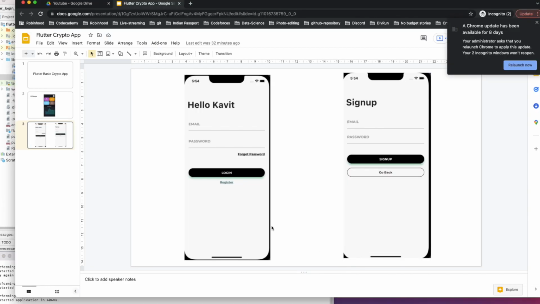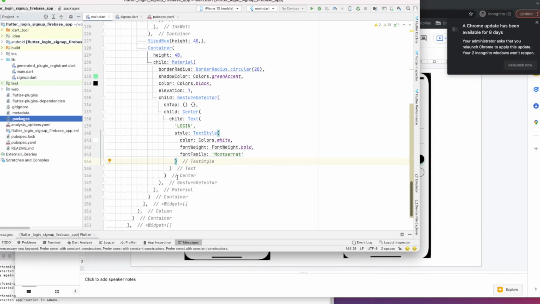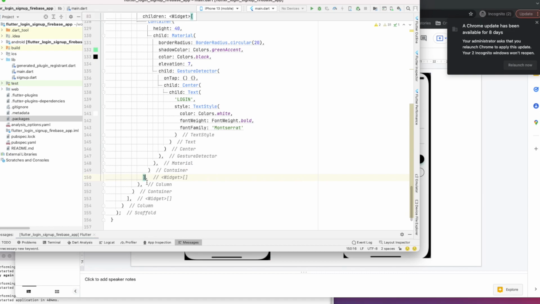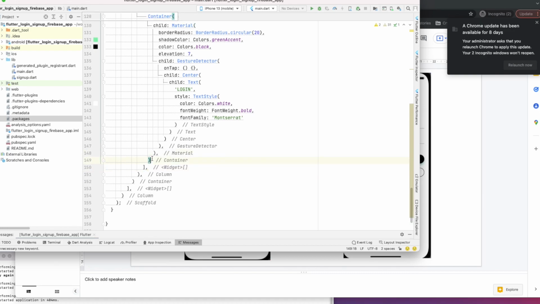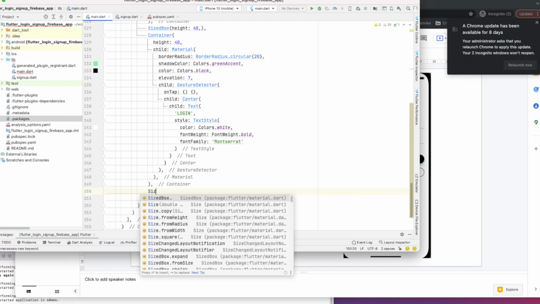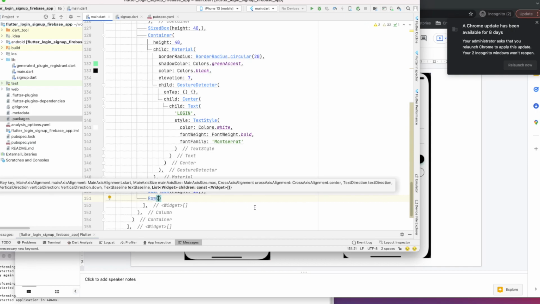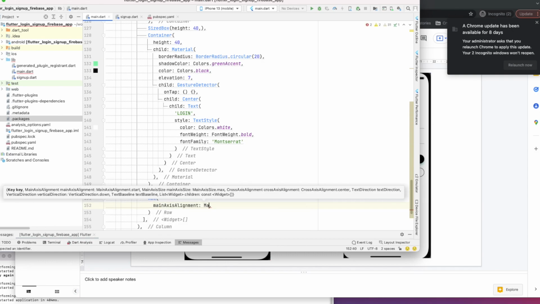Okay, so we got a login button and then we need a register button, so we can give this register button as a part of this container also. It doesn't matter, size box 15, and then we create a row, main axis alignment dot center.